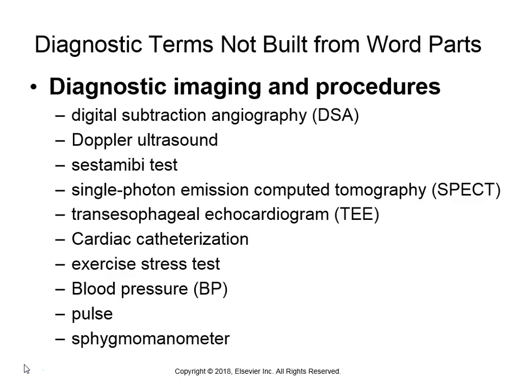Pulse is how many times your heart contracts over a given period of time, so you can feel that with your fingers. And then sphygmomanometer is your blood pressure cuff. That's the fancy word for the blood pressure cuff that they put around and pump up that can really measure your blood pressure.